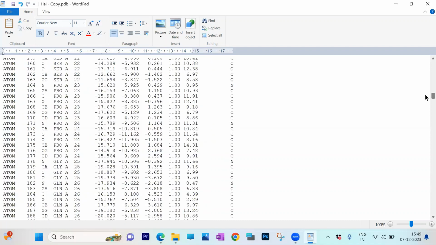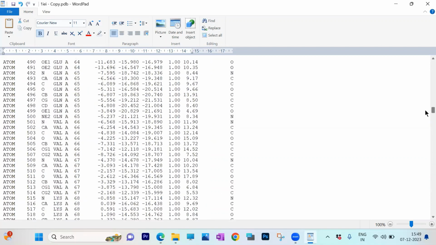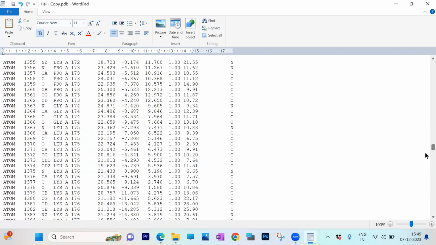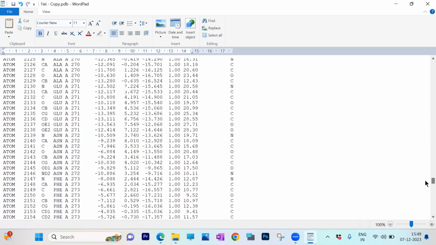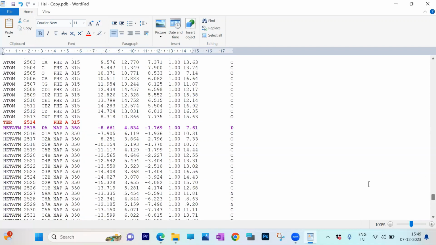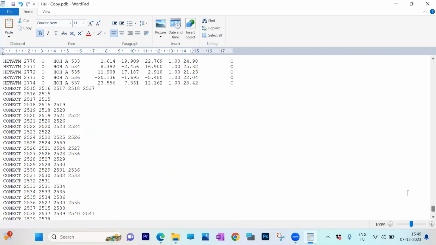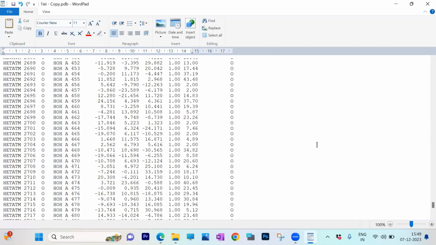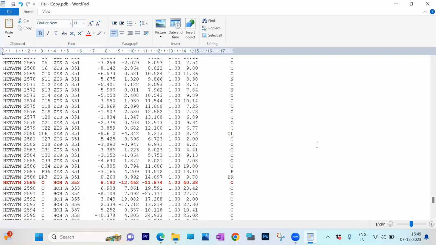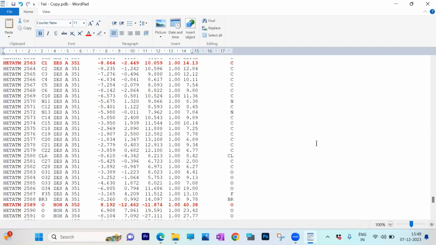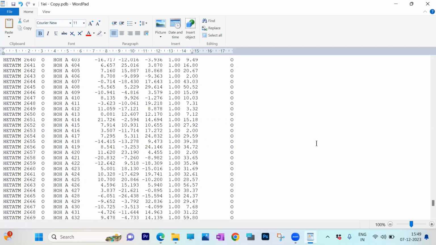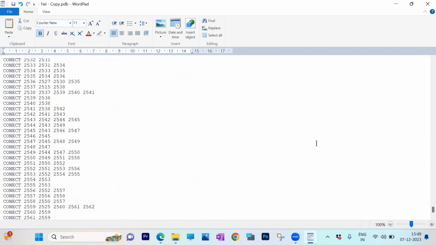Then if you scroll down, the atom distribution with their XYZ coordinates. Then further down, you can see the terminal end of this protein, which is phenylalanine. Then the heteroatoms: here it is NADP, followed by zenarestat, and followed by water. Then there will be connect records.